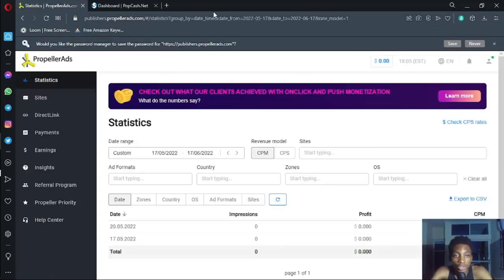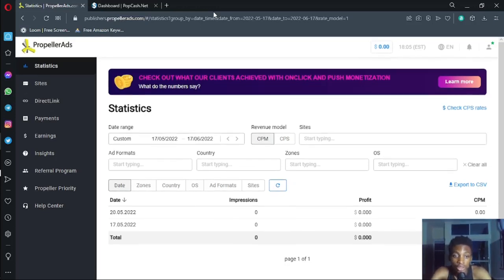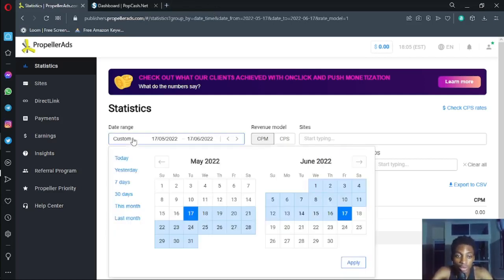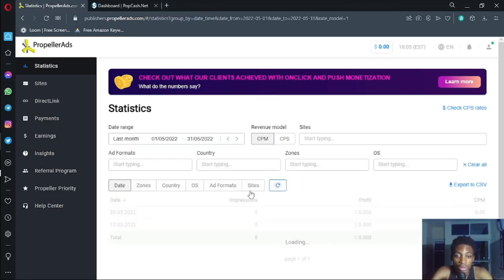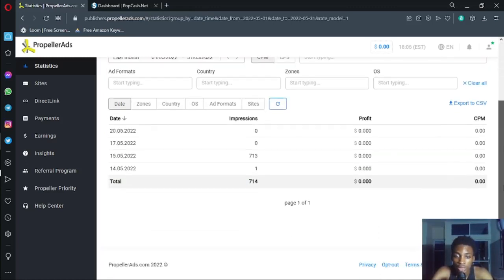This is exactly how your dashboard is going to look. And remember, I told you at the beginning of this video that I actually did run an ad on this platform before, just a one day kind of ad. I saw the result and I wasn't happy with it, so I had to cut the ads off immediately. Let me show you, that was done last month. So let me click last month, and here it is.